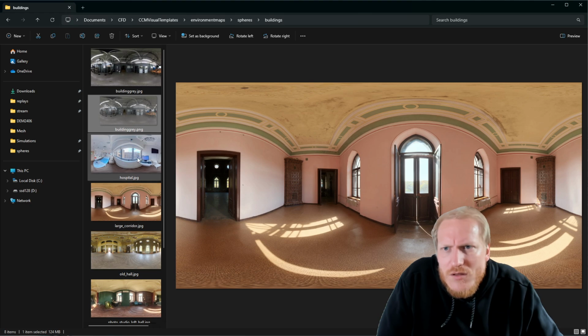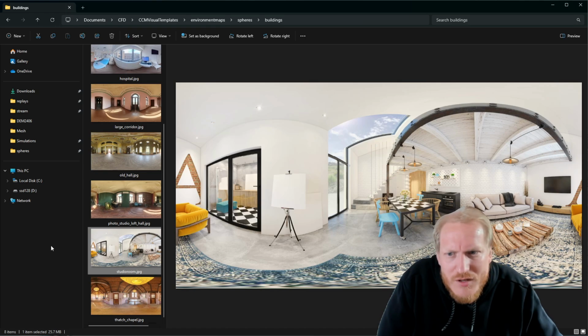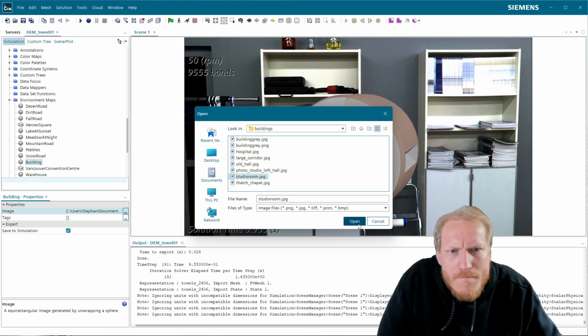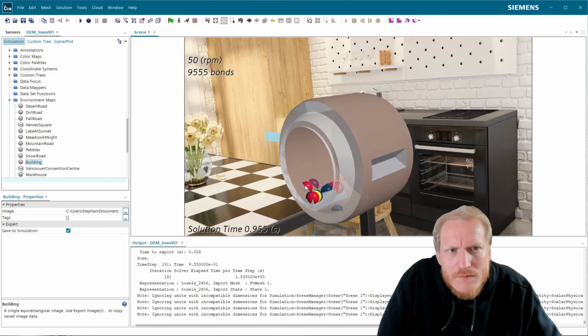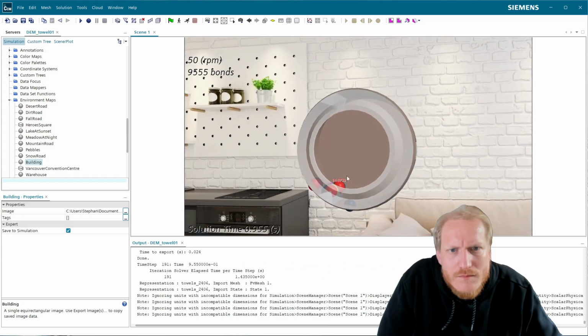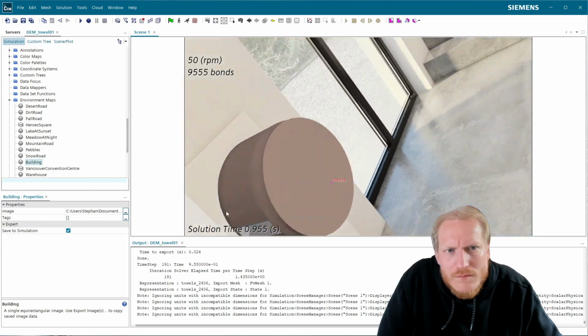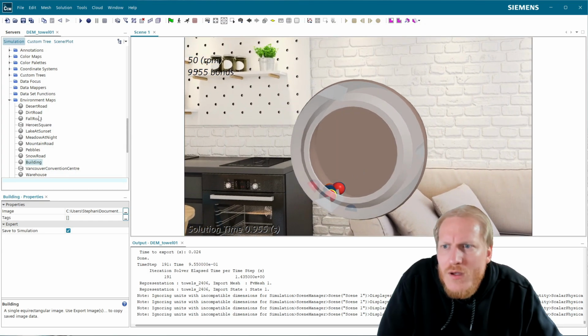Does it fit into a corridor? No, I don't think so. Hospital is dumb. Yeah, okay, let's put it in the studio room then. Okay. Good.